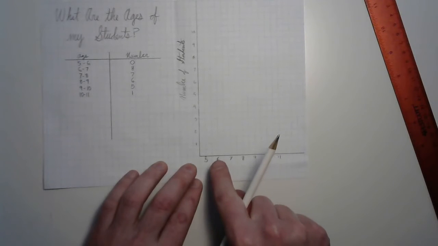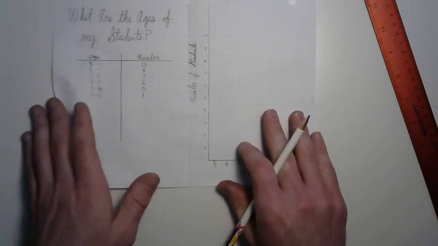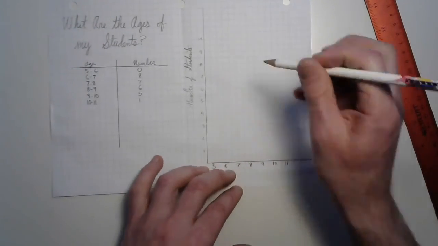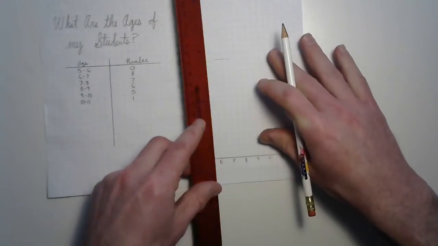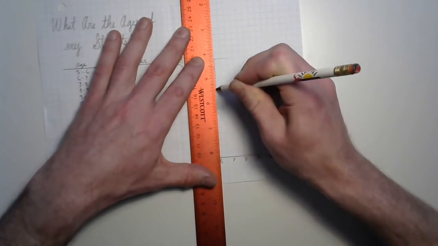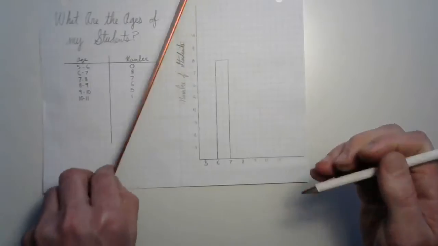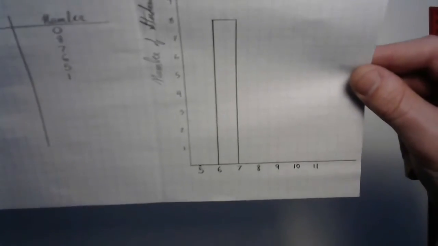So 5 to 6 years old. How many of you are there? 0. It's pretty fantastic. I can see that right on my table there. And I could have tallied these too when I wrote those numbers down, just to double check. Okay, how about 6 to 7? There's 8 of you. So I go all the way up to the 8. I'll use my straight edge to give it a nice straight cap, and then bring that bar all the way down. And maybe I'll even add some color later or some really cool patterns for you 6 to 7-year-olds. So there's all of you who fit between the years of 6 and 7 years old. Look at all of you.